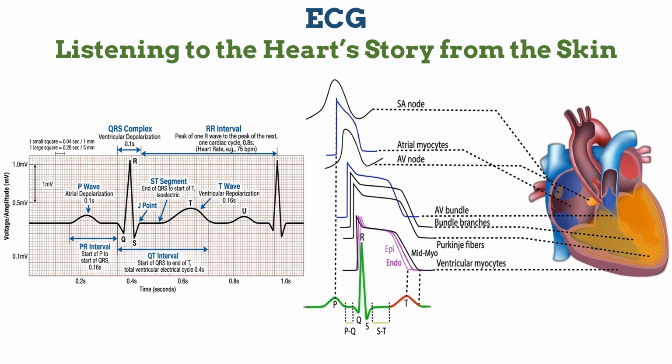The T wave represents ventricular repolarization as phase 3 of the action potential spreads, typically from epicardium to endocardium, in the opposite direction of depolarization. Finally, the QT interval reflects the total duration of ventricular electrical activity, from the start of depolarization to the end of repolarization, encompassing both the plateau and recovery phases of the ventricular action potential.